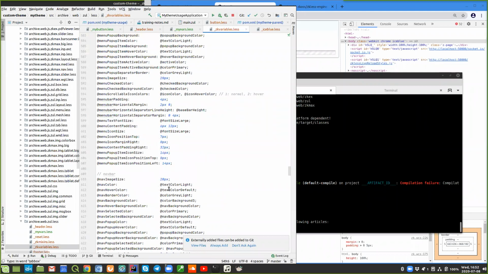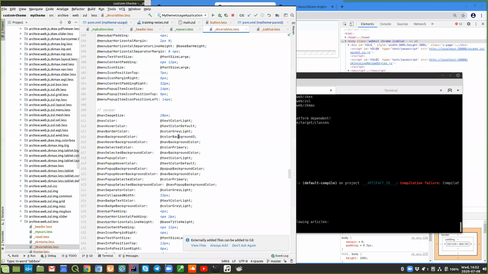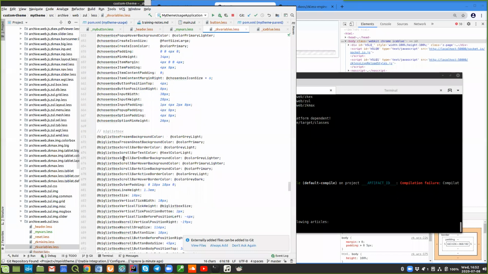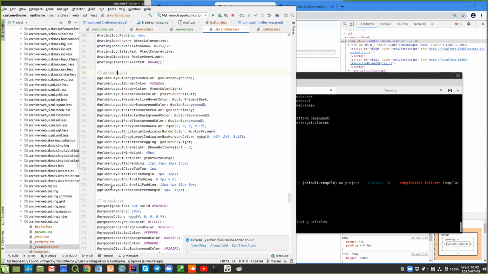So there are lots of derived colors based on other variables. And so you see the primary color can mean many things in different components. It's just used all over the place, and that's what the designers decided to be the primary color. And then the designers said, this primary color needs to be used for the nav selected color. I think it doesn't have a meaning. It's a color, and hopefully we got the names right. Now that's the golden layout organigram.